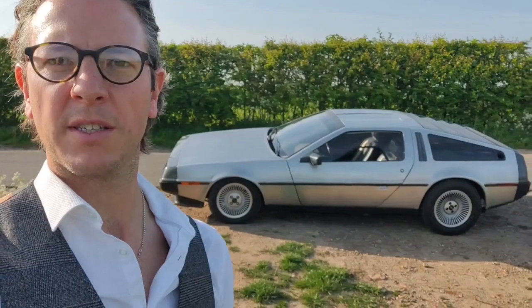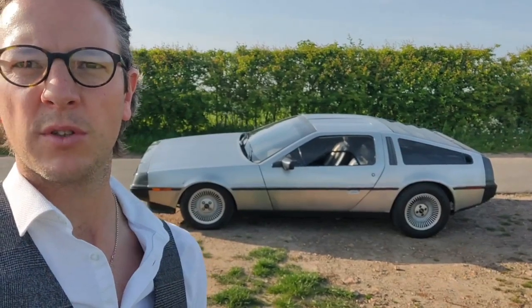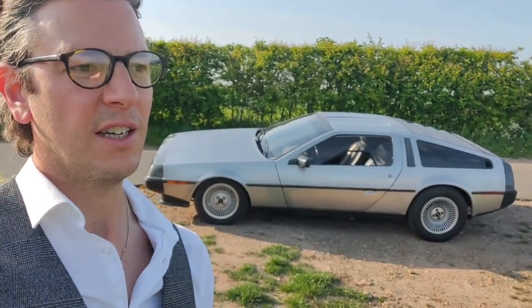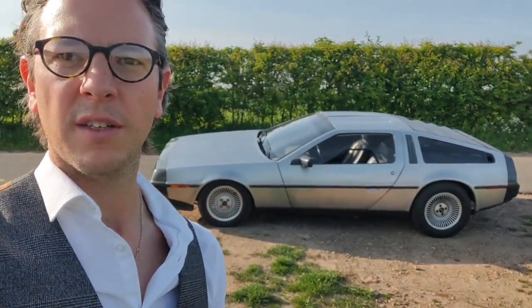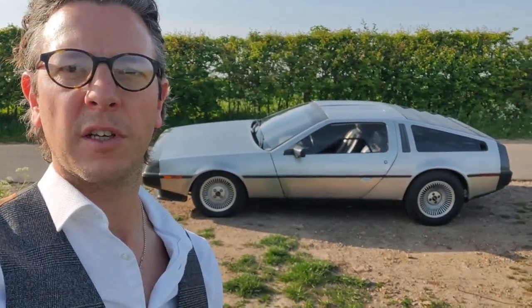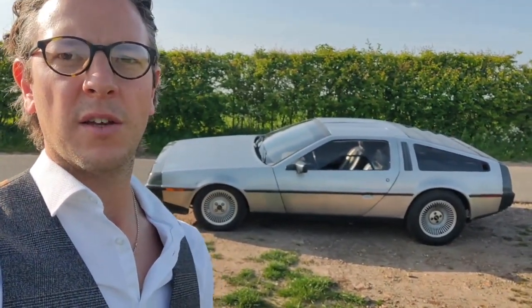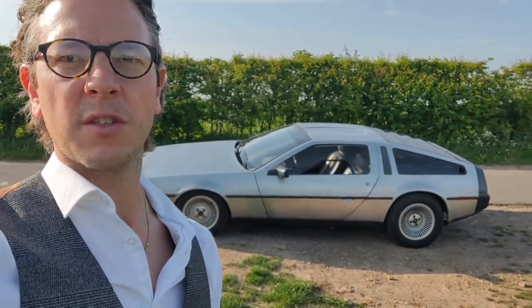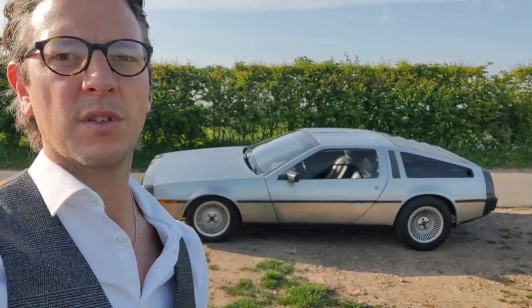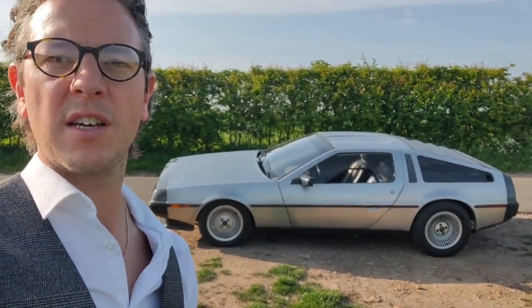So we've run through most of the basics of the car: locking, unlocking, gear changes, the dials, refuelling. Just when you're driving her, make sure you're taking it easy to start with. She's a little wider than your average car, and also being a left-hand drive, you'll find you'll have to hug the curb to stay in a nice position on the road. It'll feel a little unusual at first, so just take your time and ease yourself into her. She hasn't got ABS or power steering — one of the mod cons you have today — so just give yourself sensible distances between you and the car in front. If you have any questions about the car at all, just give us a call; we're on the phone 24/7. Enjoy her — most importantly, she's a great fun car to drive.